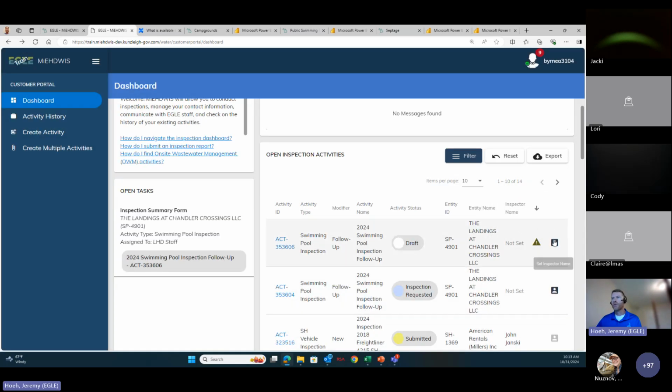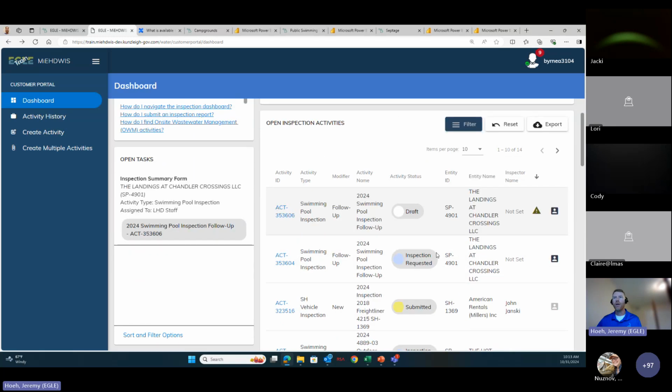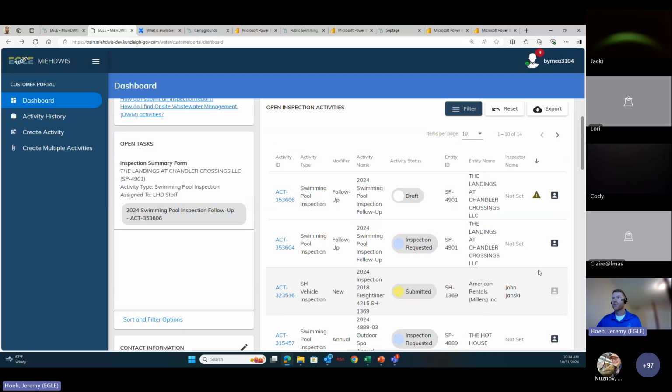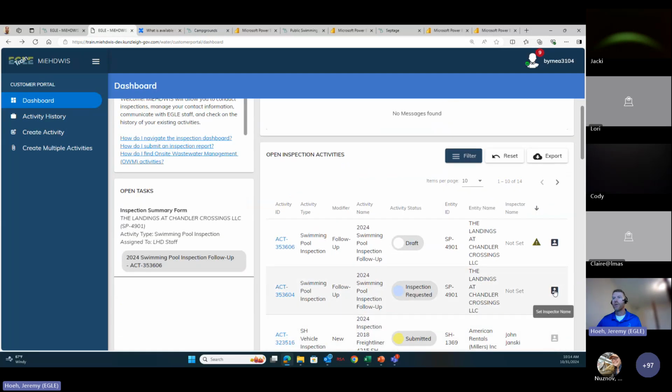So as I mentioned, there's some of this new functionality here about setting an inspector name, and this will be for inspections that are in a draft or inspection requested status, not submitted. So you can't assign an inspector after the fact, but there's the ability to say, okay, we've got this follow-up inspection that needs to be done.